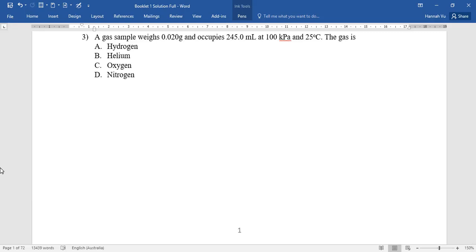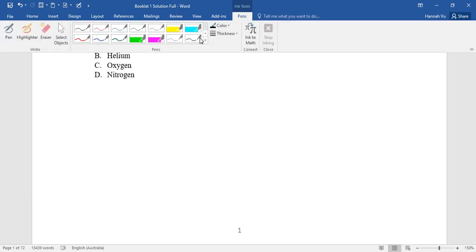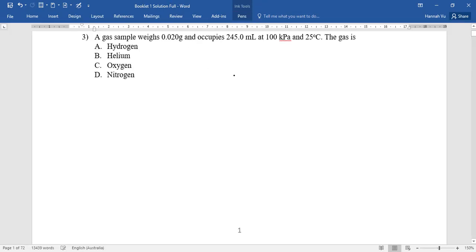And then we have question 3, a gas sample. All right, I'm going to start again by underlining and explaining the key terms. I think the first key term we're going to have here is gas. The fact that this is a gas means you are allowed to use the universal gas law, so PV equals nRT. I think the assumption here is that this is an ideal gas because we don't really deal with real gas behavior in high school. So PV equals nRT.